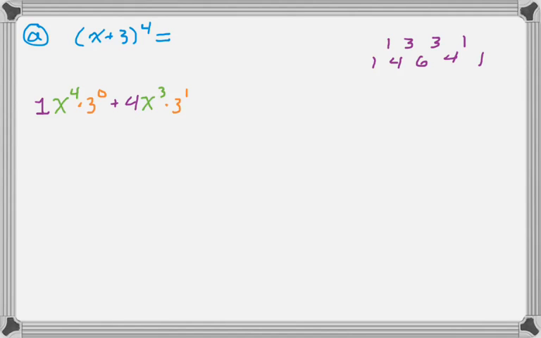Whereas the degree of 3 is going to increase. So it was 0, now it's 1. From Pascal's triangle we get 6. This will be x squared, 3 squared. It'll be 4, and then x to the 1st, 3 cubed.